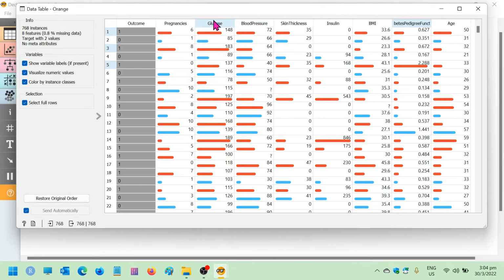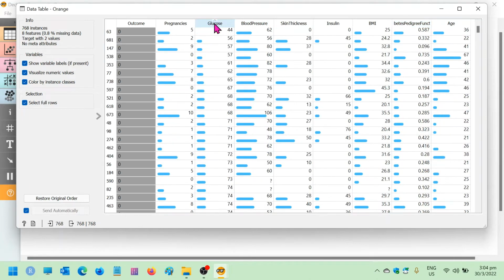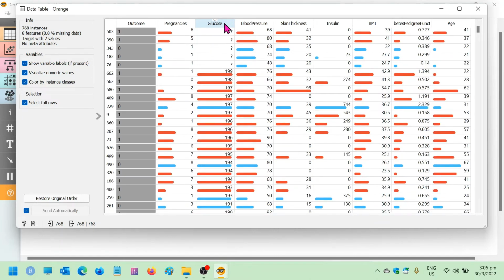Over here, you can also do a couple of things. The first thing I want to do is sort my data set. If you click on the feature label itself, you are actually sorting it. In this case, I am sorting it from small to large. And if I click it again, it will toggle, so it is now sorted in descending order. Now this allows me to explore my data as well.